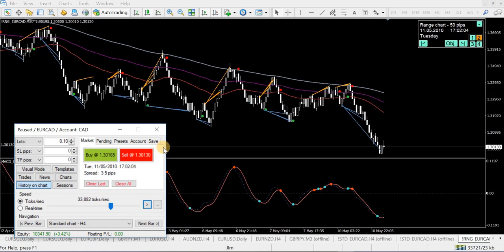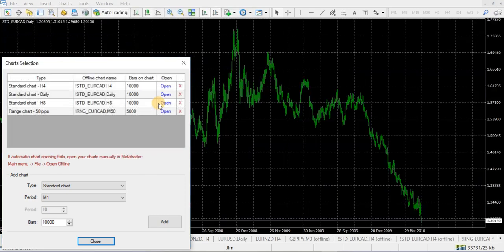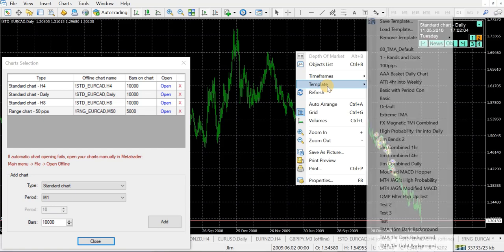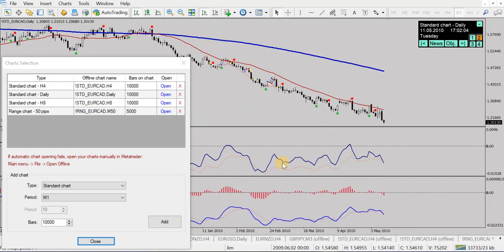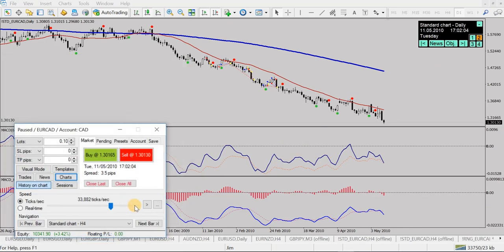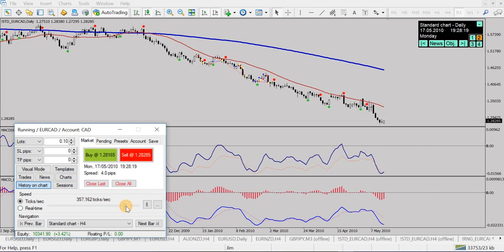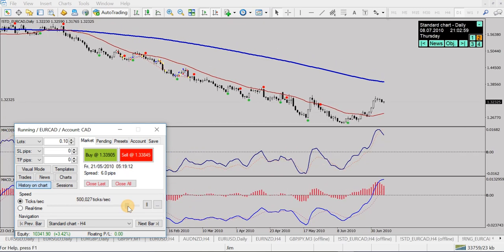So we'll look at the 8-hour chart. So we'll go to the daily open. So we'll go to a different template. Templates. Don't even know what I'm doing here. So we go to, say, the modified MACD, which is the bonus system out of my same deal. Close that. Fast forward. Just speed it up a bit so you can see it in action. There's your buy. If you took it, there's your sell.